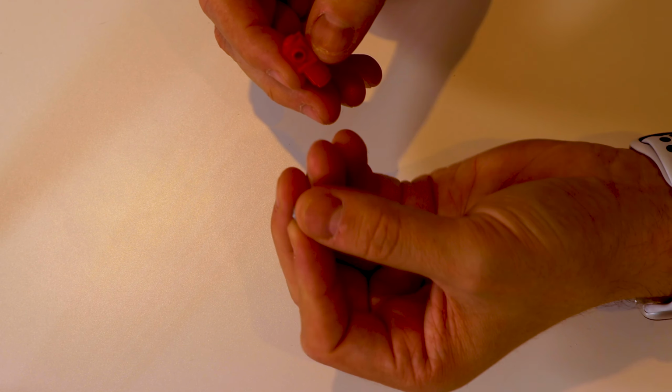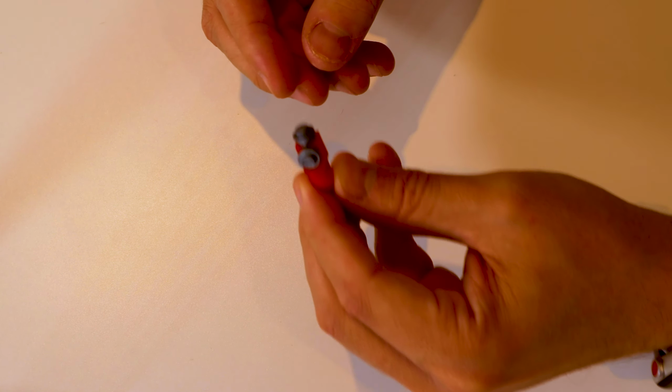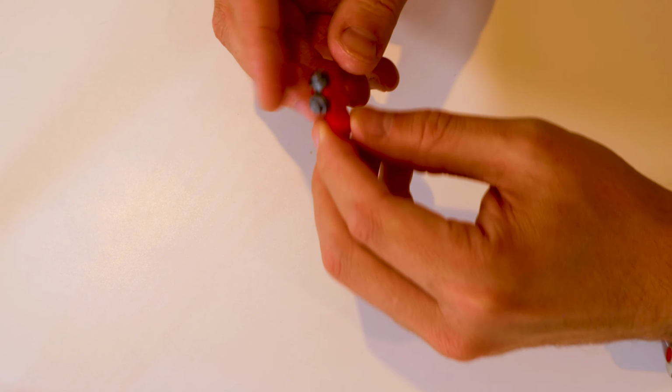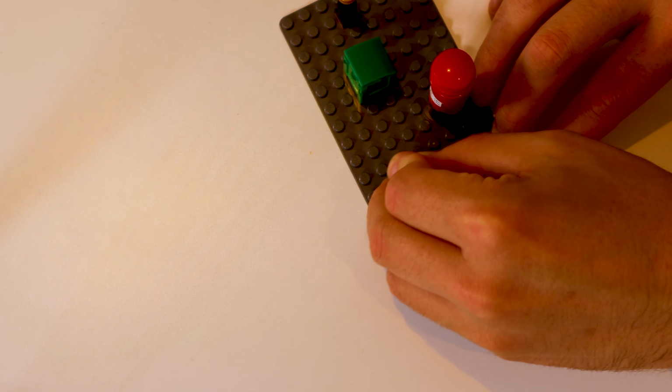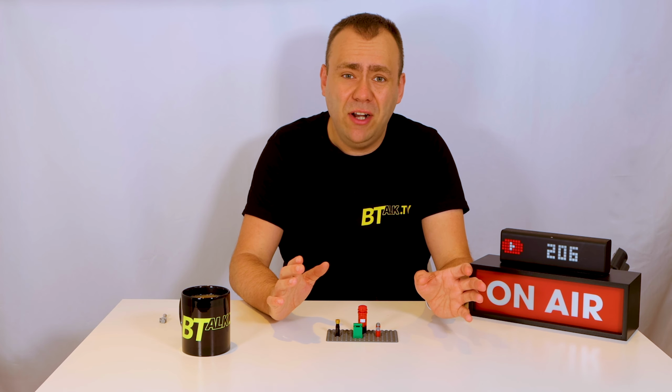And then you just use a 1x1 round in flat silver, 2 of those on the top and in the front. And there you have a basic fire hydrant look, which you can place for your city. Just add that to the other build we've done today. So that's the 4th one. Let's move over to the last one. So that's a fire hydrant done now.